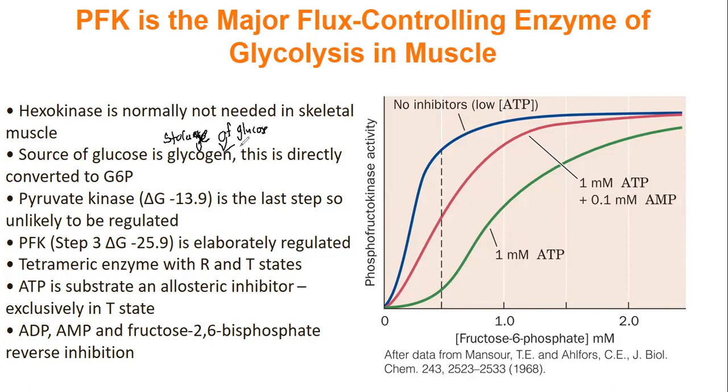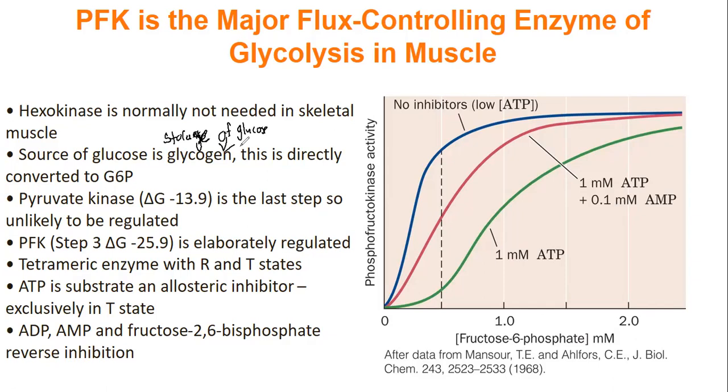So if we want something to control metabolism, we want an enzyme that is used in all of glycolysis, so it's not hexokinase. Pyruvate kinase, reaction 10, that's the last step. So it would not make sense if this controlled flux, because you're done anyways at this step. So if I want to control how fast glucose is going through glycolysis, it wouldn't make sense to put my valve at reaction 10. And by valve, what I mean is when you think about flux, think about it like a water valve, right? You turn it to the right, more water comes out. You turn it to the left, water stops coming out. Flux is the same idea. So PFK, just logically thinking about this mechanism, is the one that is actually the controller of flux.